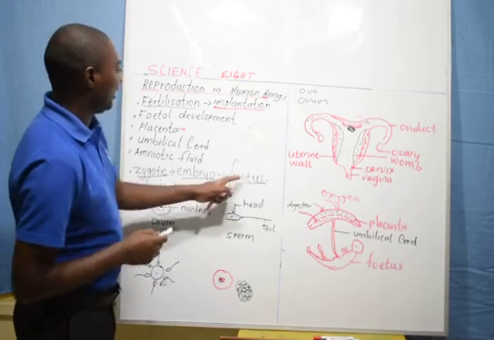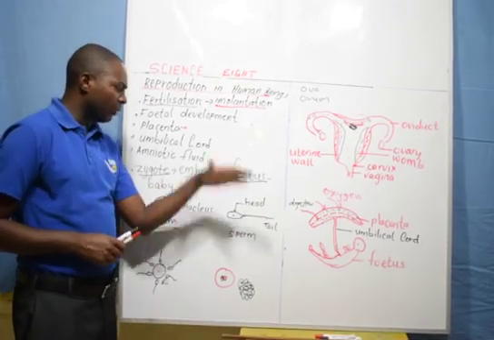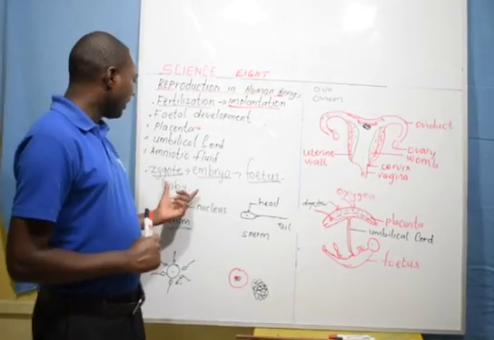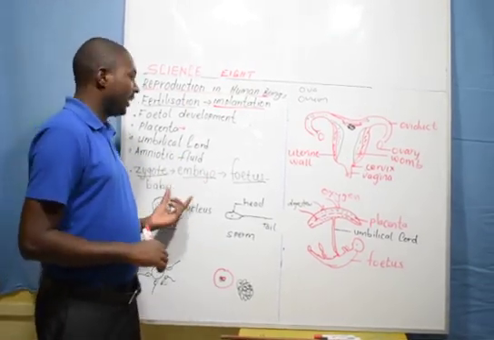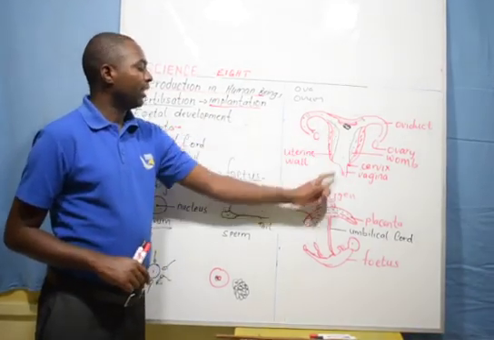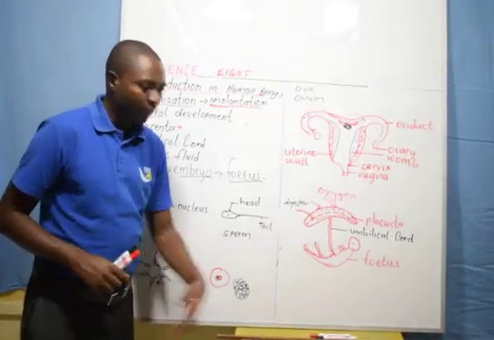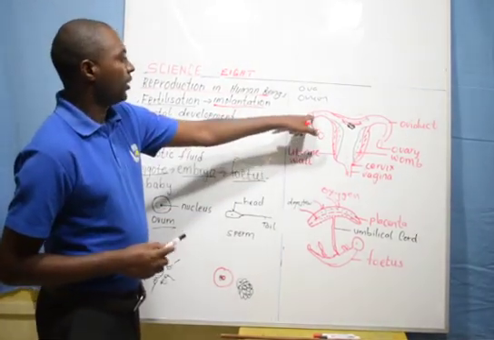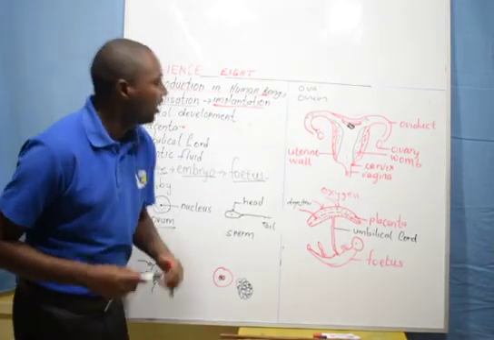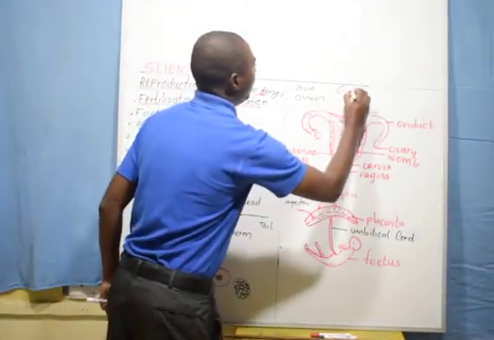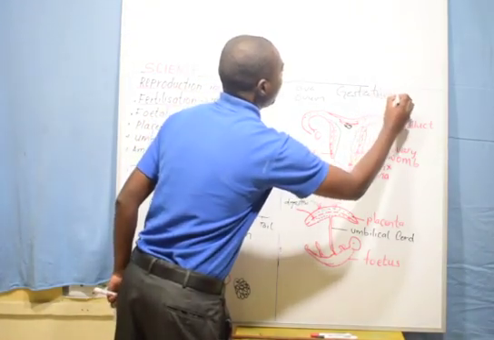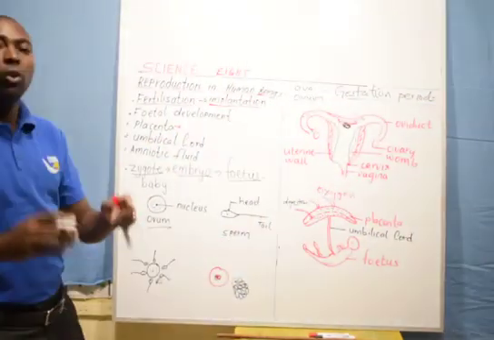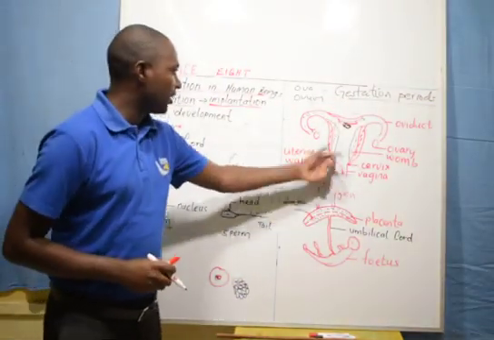After that, the fetus, up to 7 months, has all the human features. And by 9 months, the child grows fully, and the child must get out of the womb after 9 months. So the period between conception or fertilization and birth is known as the gestation period. The gestation period in human beings is 9 months.